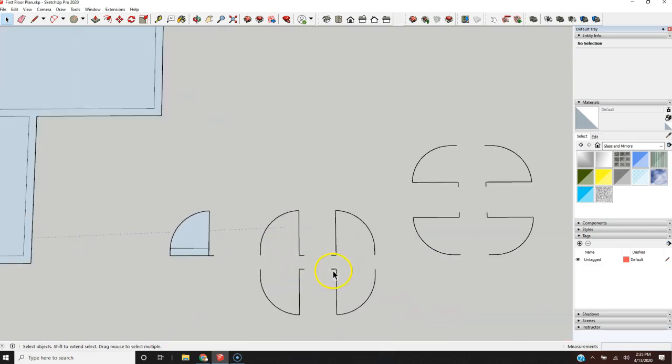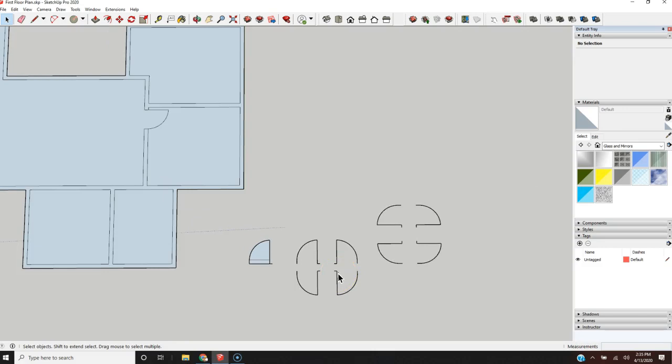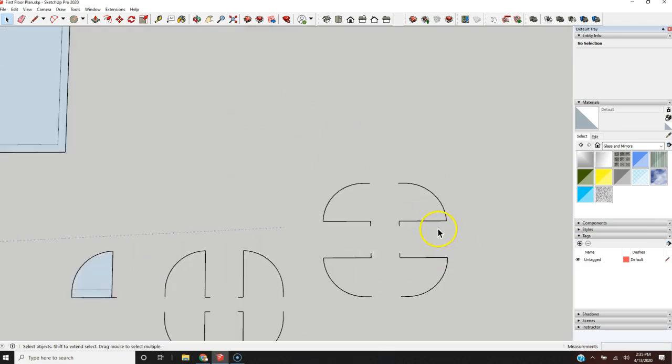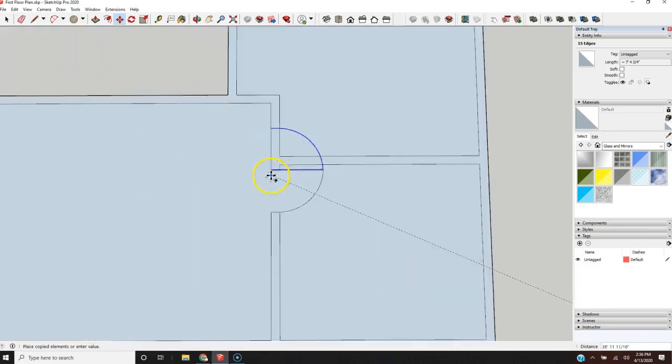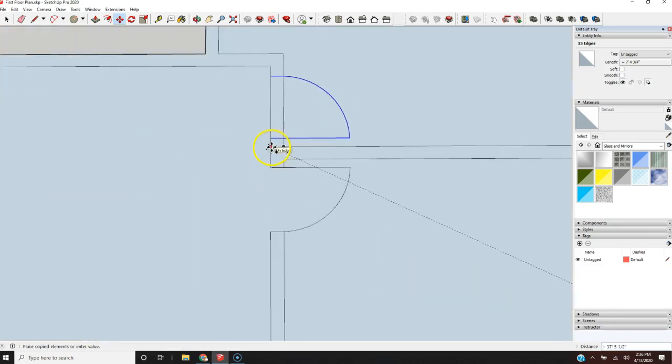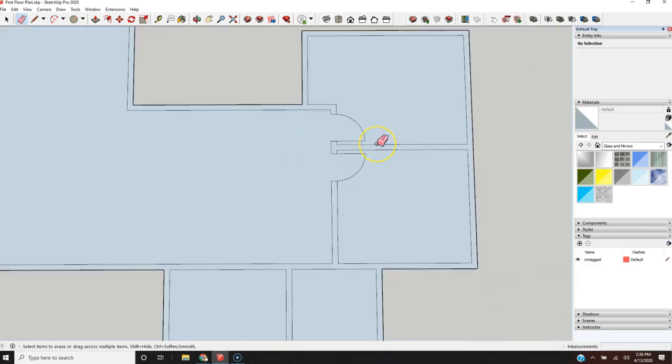And that way I can just drag and drop. And so I'll need this to put here. Move, control to copy. I'm going to copy from this point. And here, yeah. Erase. Done.